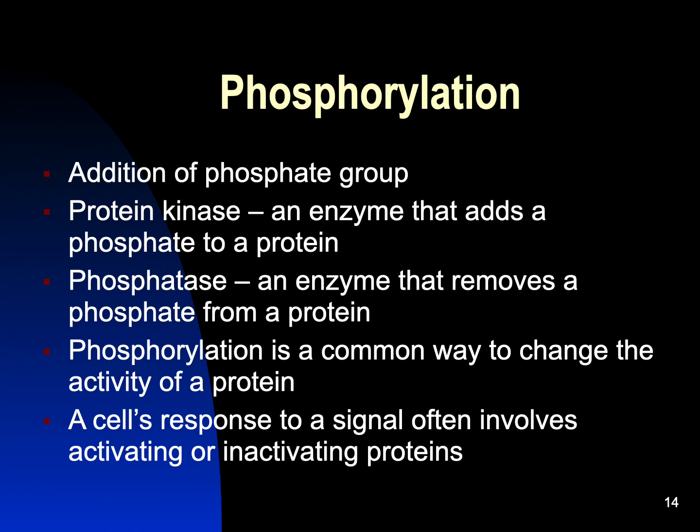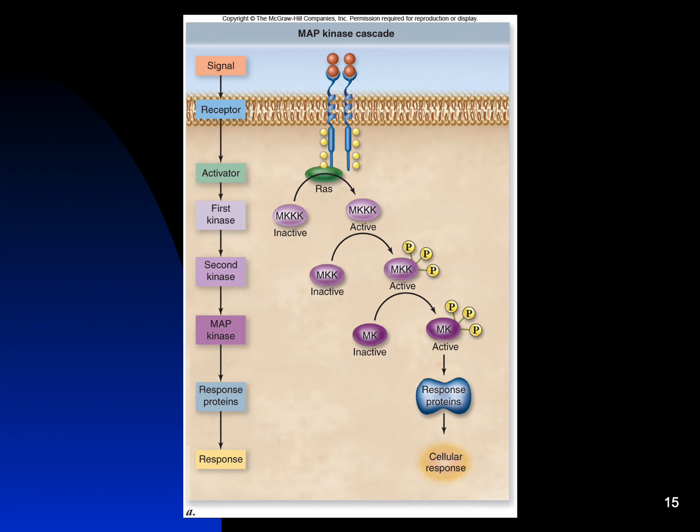Usually these pathways are going to add phosphates. They involve protein kinases. For lots of enzymes, changing whether they have a phosphate or whether the phosphate is removed changes their activity. So they can have like an on-off switch. And so protein kinases often turn them on, phosphatases often turn them off. And a cell signal then often revolves around this, adding or subtracting phosphates. So these signal transduction pathways usually involve protein kinases.